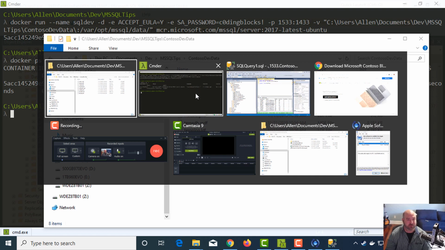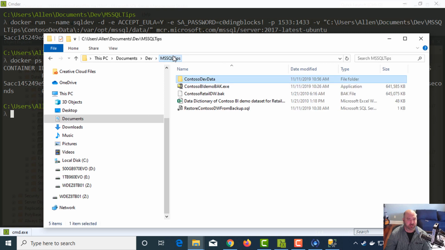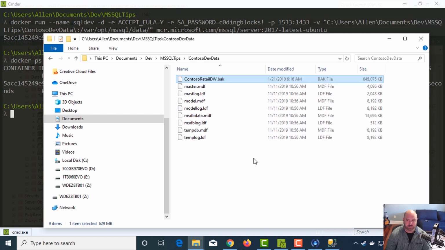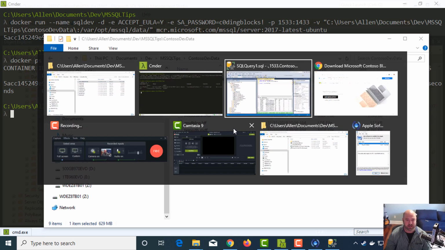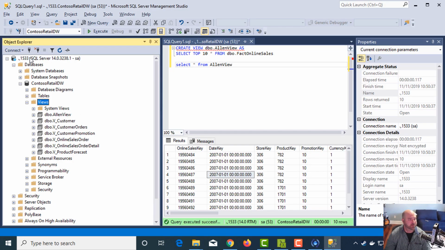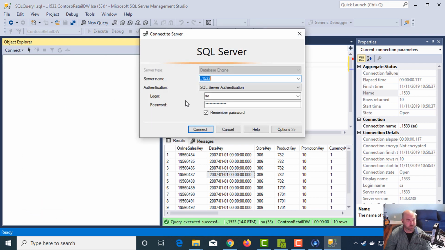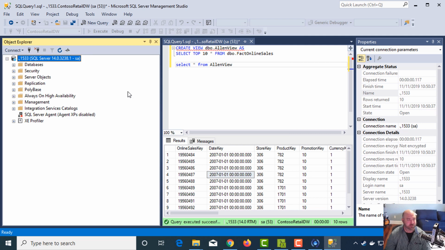So what we're going to do here, and this is kind of interesting, is previously we were doing a docker cp to move this file in here. I'm just going to Ctrl+C it from here and Ctrl+V it into there. All right. So that's now in the container. And if you don't believe me, let's go ahead. I don't think we want to try and do that from the existing one. Let's connect to 1533 again.